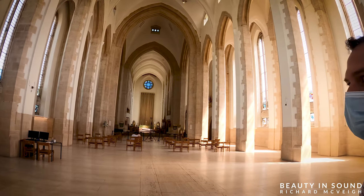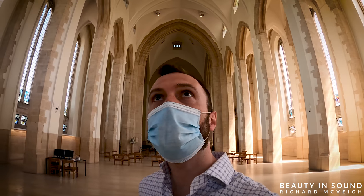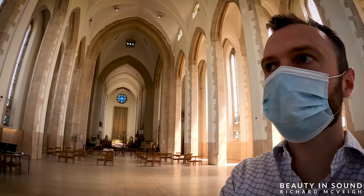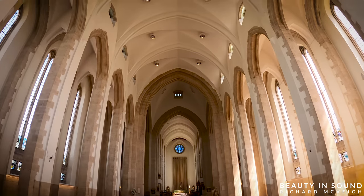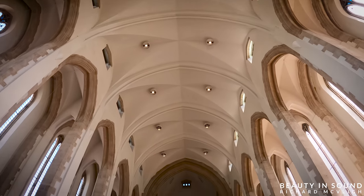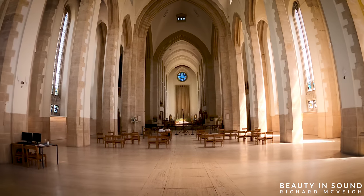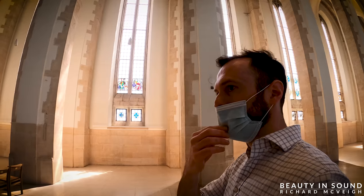Apologies for the mask — one of the requirements of coming into the cathedral is to wear one of these. I hope you can hear me okay. What a wonderful space, what an absolutely wonderful space this is. Every time I come here I'm always reminded how spacious and vast this nave is. It's really high, wide, and feels very clean. This ceiling was actually only recently refurbished, repainted and remodelled. It looks just fantastic. I really think that if you're in the area — if you're in Surrey, it's not far from London at all — you really must come to Guildford. It's stunning. Anyway, let's just have a walk down the nave.